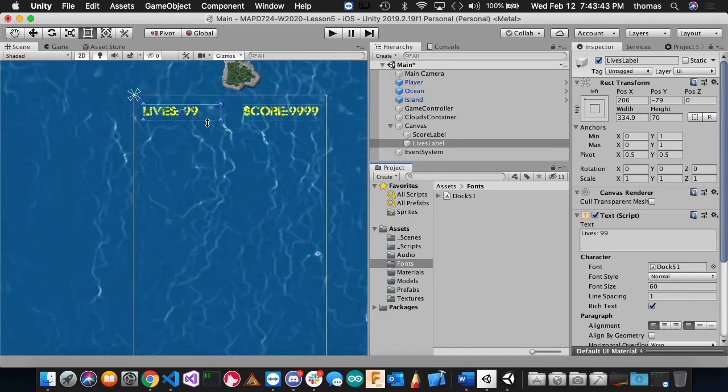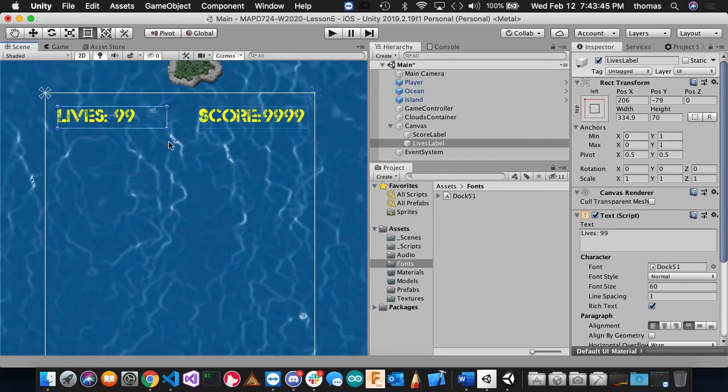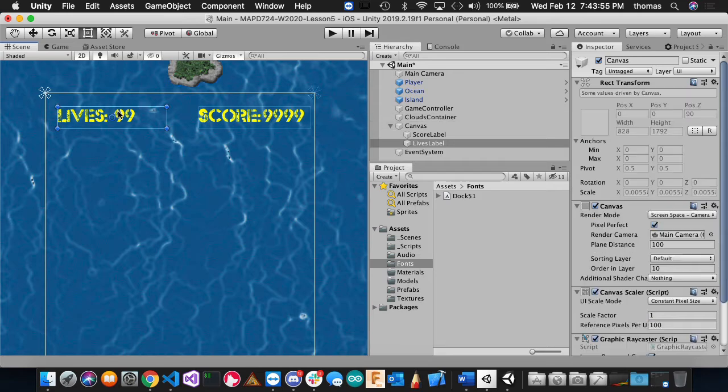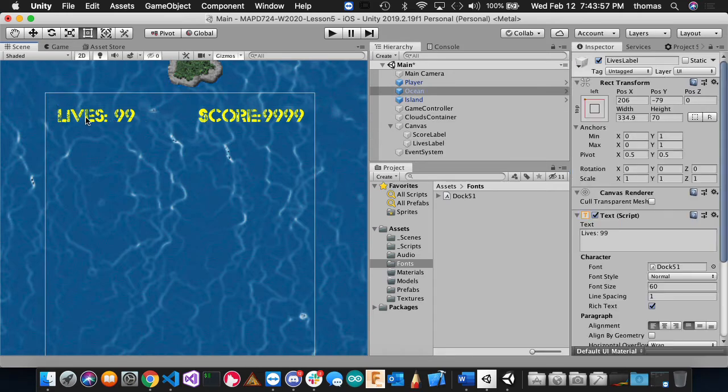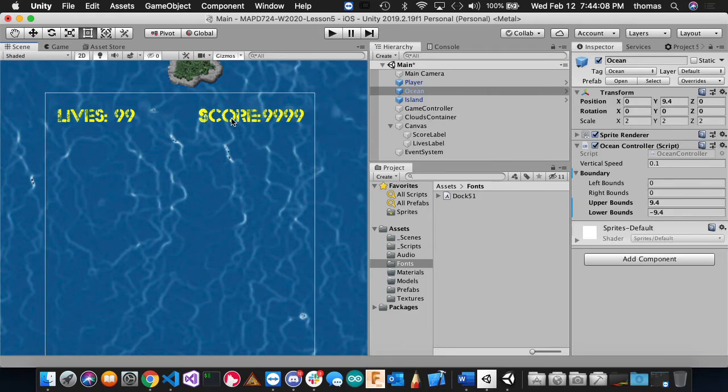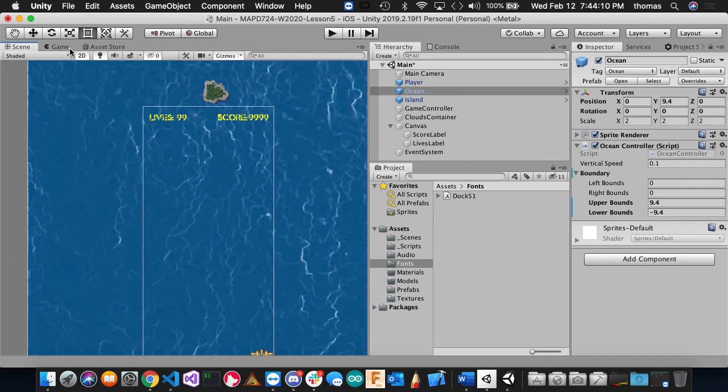Again, if you don't like the font, Doc51, you can always use some other font. It makes it a little bit more squishy, so we might want to add some additional size there. For this one, lives label looks pretty good, but score label, I was a little bit afraid. Again, let's make sure the position is right. The position should be the same relative to the top. Here it is -79. It should be the same, -79, the same number from the top. Okay, so that it's on the same level. All right, so that's looking pretty good now.